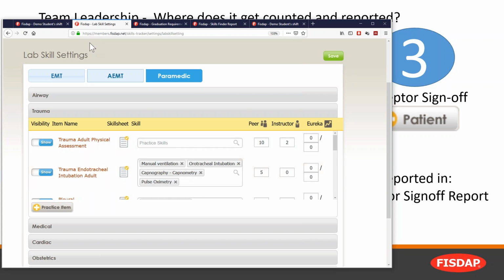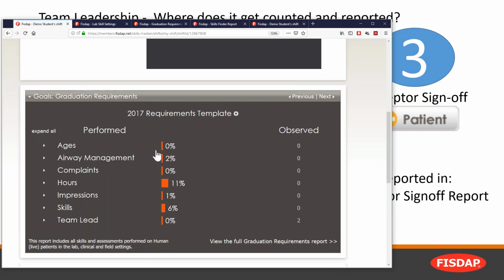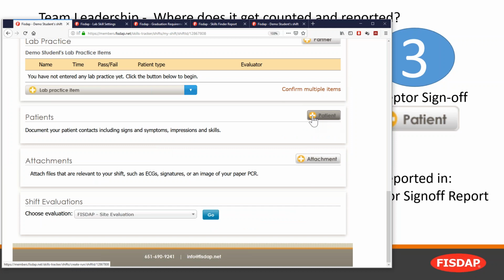I will take you back to when the student is filling out their information: guide them to enter patients when they're doing simulations or scenarios that give them credit for what Appendix G is asking for, which is more scenarios, more scenarios, more scenarios.